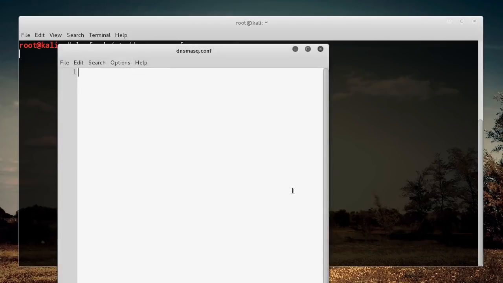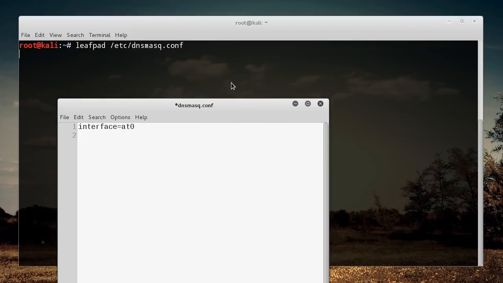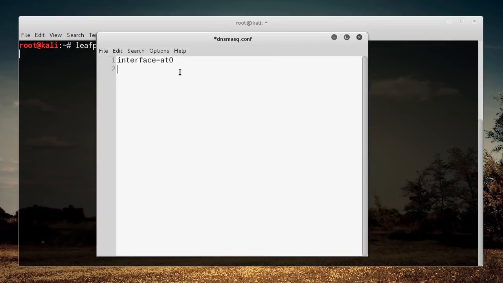And alright, so inside here, the first thing is your interface, at0. Now if you guys are like, alright, I know what my interfaces are, eth0, wlan0, maybe wlan0mon, what the heck is this? Well, later on, I'm going to be showing you guys a tool called Airbase, and what this does is it creates this virtual interface, and it's at0. So depending on what tool you use, this may change, but in this example, I know that the interface is going to be called at0.